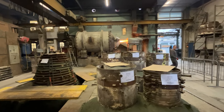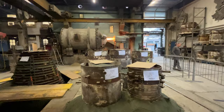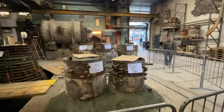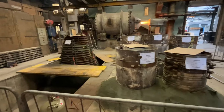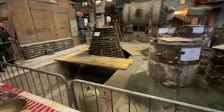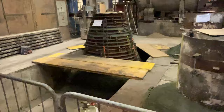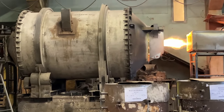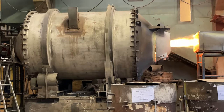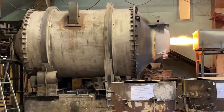As I indicated in the introduction, I was extremely lucky to be here on a day when they are casting bells. It was a very unique experience to witness. So that you can enjoy the full experience, I will end my narration during this portion of the video. I will provide a few text comments in a few spots so that you can follow along with the process. Enjoy.